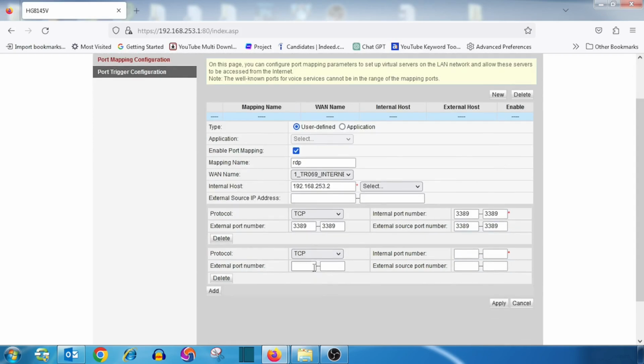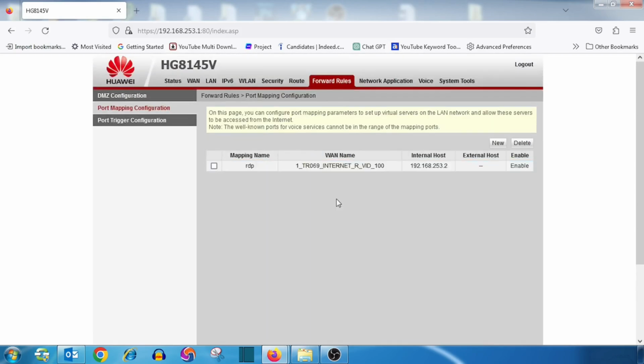If you are pressing again the add button, we can add one more port forwarding for the same server. I have one web server in the same. Here I am just entering few range of port for understanding the configuration. Then press the apply button. Now our port forwarding has been configured.